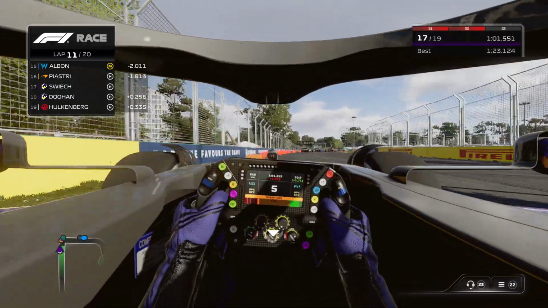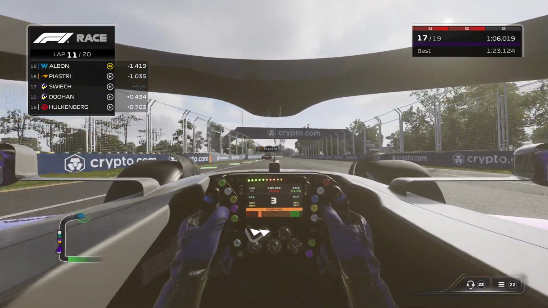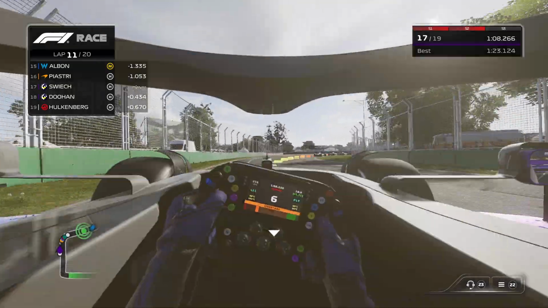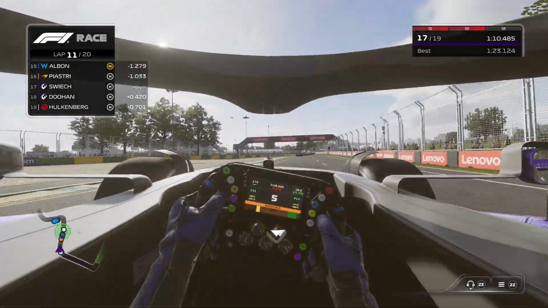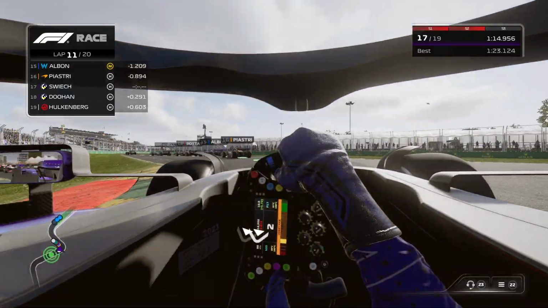We might be alright, depending on how many pit. Yeah, look how close we are. Oh! As we lose the back end there. Back end just steps out on us under braking. We really do need to get this car upgraded, but again, it's a work in progress.